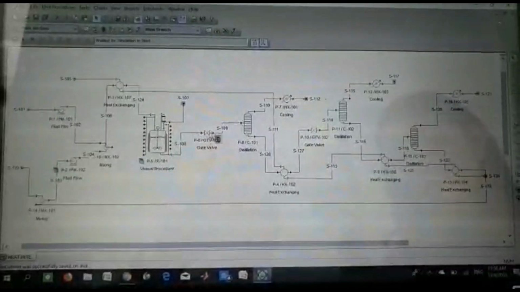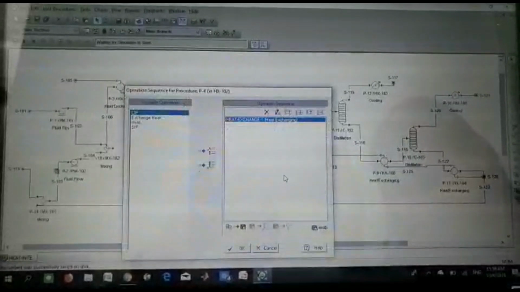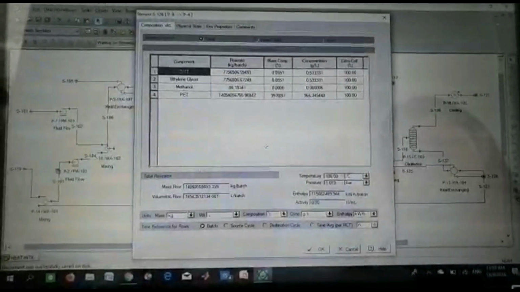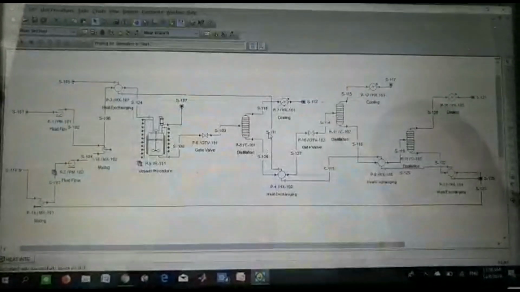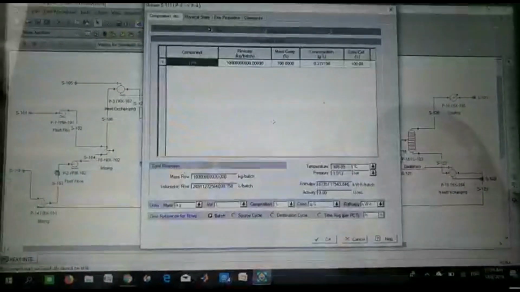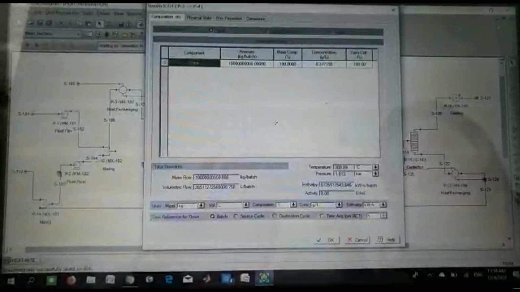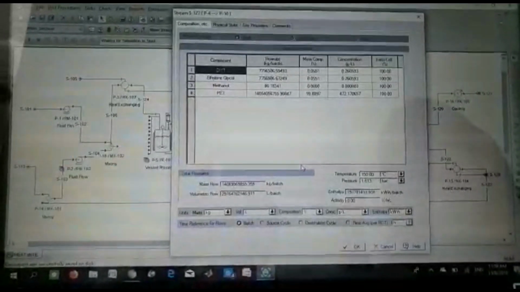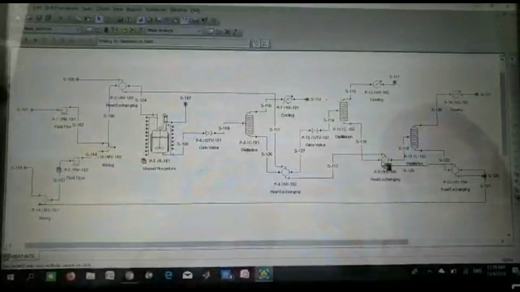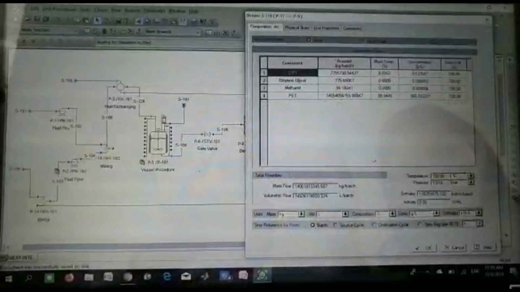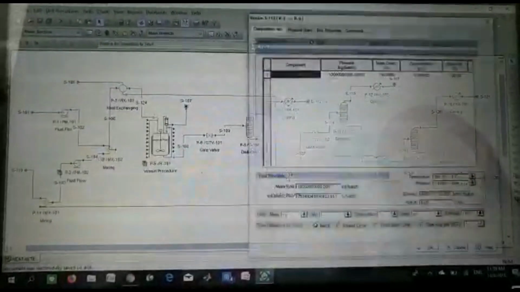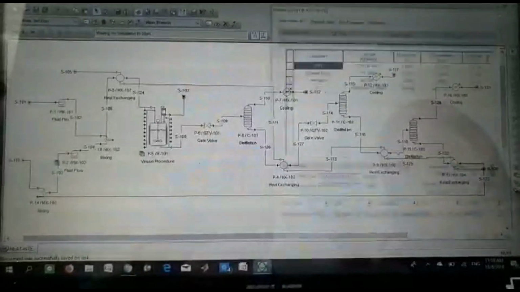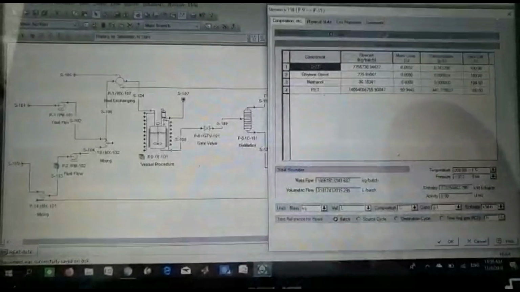At P4, S106 acts as the cold water, which is at 100 degrees Celsius, and S111 acts as the hot water, which is at 308.89 degrees Celsius. And the desired product is 150 degrees Celsius. At P9, the cold water is at 100 degrees Celsius and the hot water is at 294.16 degrees Celsius. The desired product is 200 degrees Celsius.